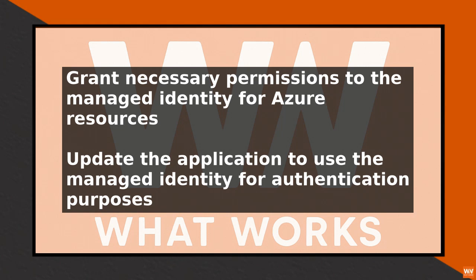In summary, enabling Azure SQL Managed Identity involves creating an Azure SQL database, registering it as a managed identity in Azure Active Directory, enabling the managed identity, granting necessary permissions, and updating your application to use the managed identity. By following these steps and best practices, you can securely authenticate to Azure services without managing credentials.